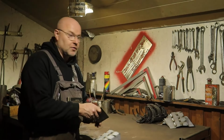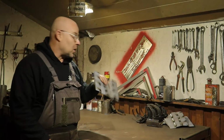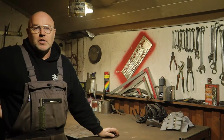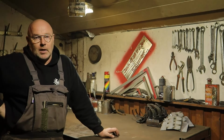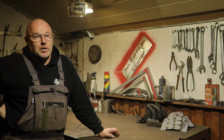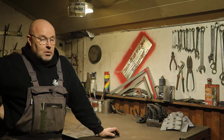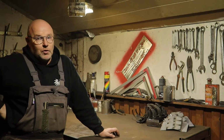This will be it for this video. I'll leave the parts as is, still to be welded, because there are other parts to be made, also welded, and I will do that in one go. And then when everything is ready, I will take the welder to the Nashorn and weld everything in which needs to be welded, or screw it in, or bolt it in, and then we move on to the next job.